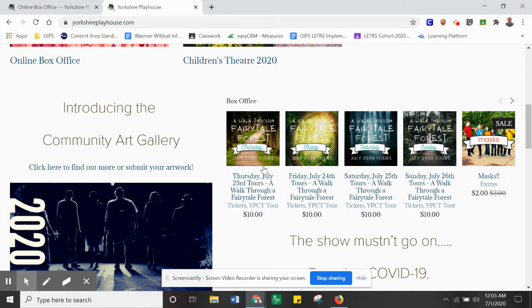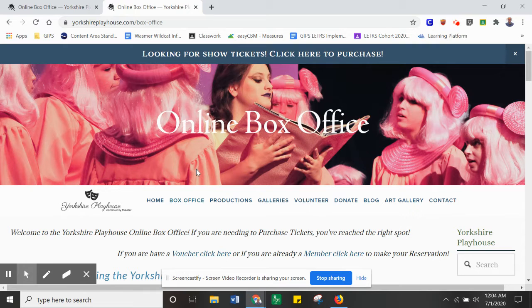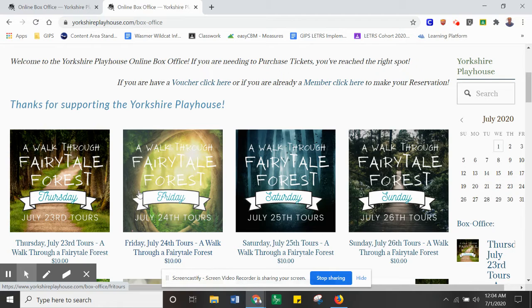So this ordering process, while it may seem complicated, it really isn't too bad. You can see that if you're going to order tickets for Thursday, you would click on Thursday. What I'm going to do, I like the idea of going through the box office. Typically, member reservations are made through this link, but we're going to just go to purchase tickets. We're in a little bit different situation, and to be able to apply those membership tickets, you'll need to go ahead and just go straight to purchase tickets, and I'll show you how to apply what would essentially be like a voucher. You've already paid for the ticket, and it'll come off as a discount at the end of this transaction.